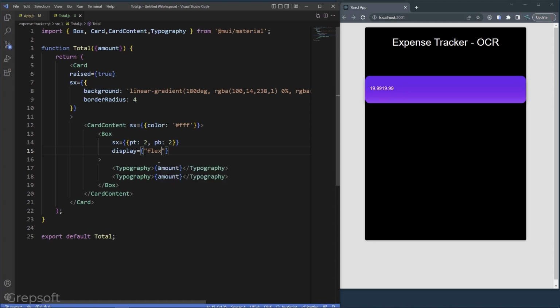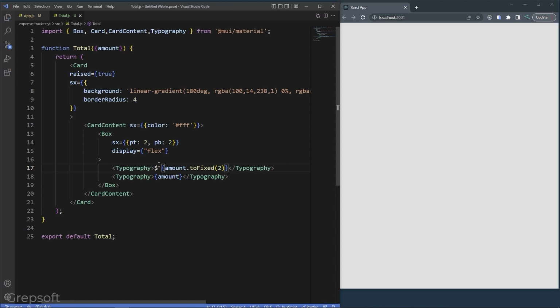In the amount, I can say the dollar sign, and then I want to do toFixed, because when we do the addition it will just keep adding decimal numbers to it, so it's going to look very ugly. Of course we got an error, but we'll get to it. And then over here I will do USD, like that.